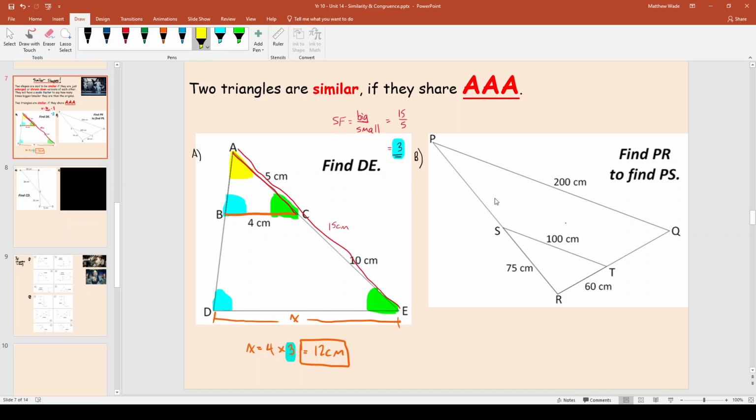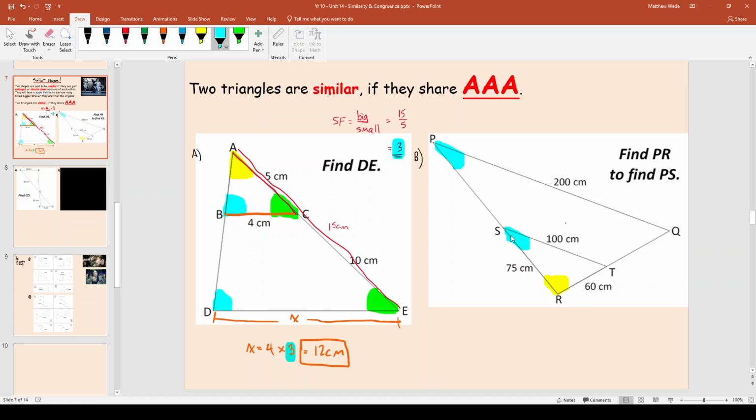Right, buddies, and you're back. So I hope that you've done it the same way as me. First things first, I hope you colored in the angles so we don't make any mistakes. So the yellow one can be at the top because it's shared among the whole big triangle and the smaller triangle. So RST, the smaller triangle, and RPQ, the bigger triangle. It's shared. They both have yellow. The blue is going to be here. Okay? And that means that this is also blue.